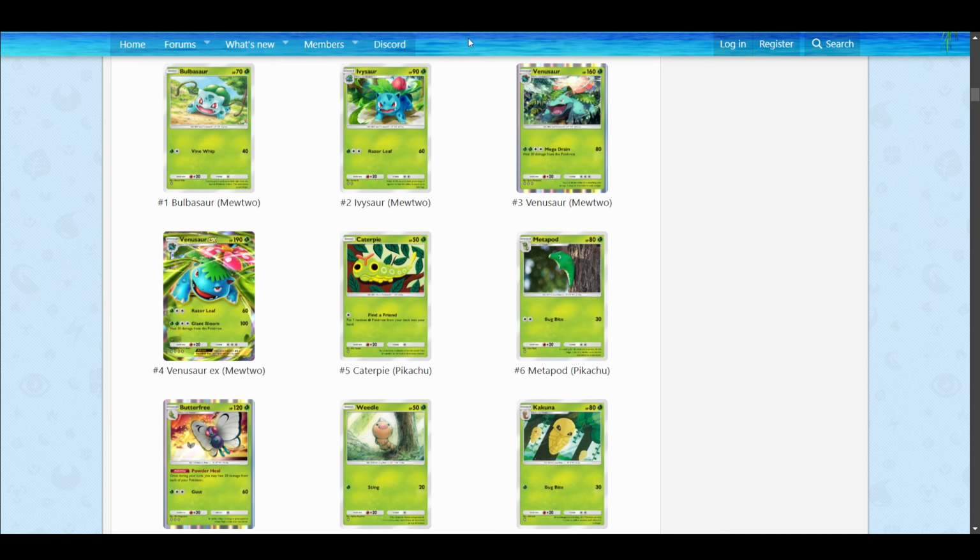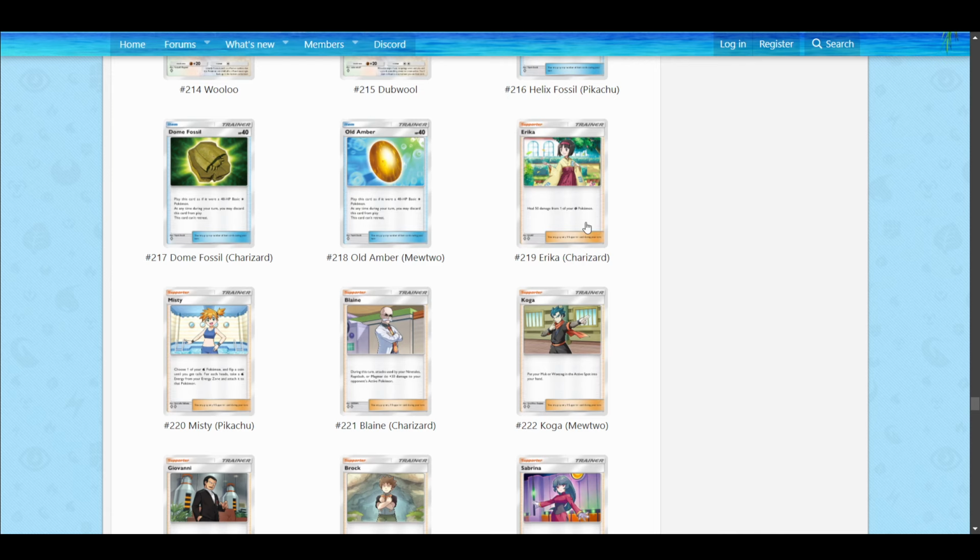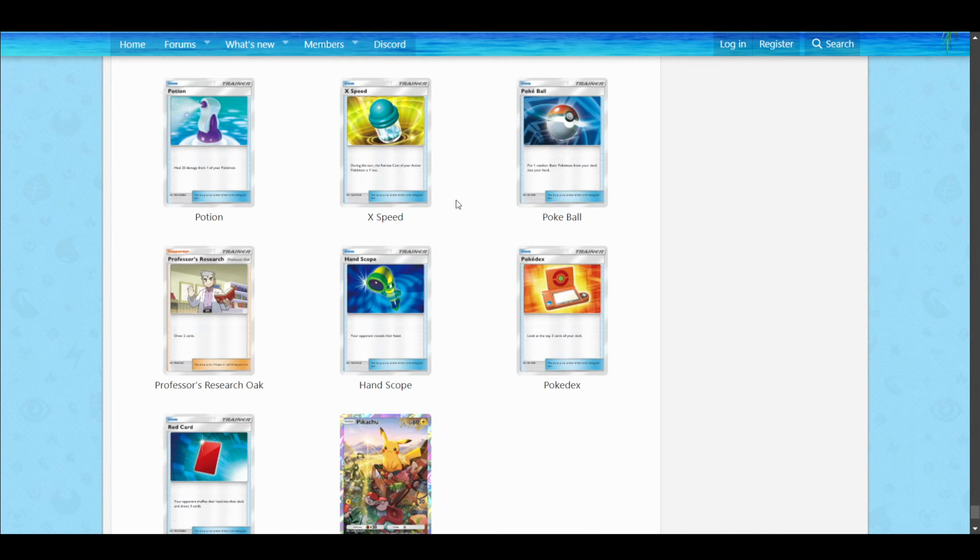Maybe you don't play 2 Venusaur EX and 2 Venusaur, but that seems completely fine as well, just to allow you to actually get your stage 2s, but maybe just like 3 Venusaurs in combination, 2 Bulbasaurs, 2 Ivysaurs, a 2/2/2, a Butterfree line, which is going to be 13 cards. Then you have the 2 Erica, putting up to 15. I'm building the deck here on the spot.